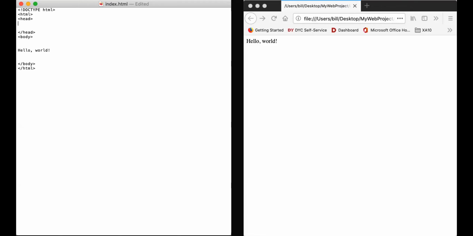So title, how do you write a title? You could write it like this: angle bracket, title, close angle bracket, first web page, exclamation mark, and then close /title.